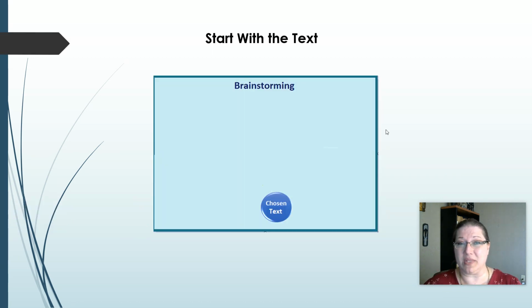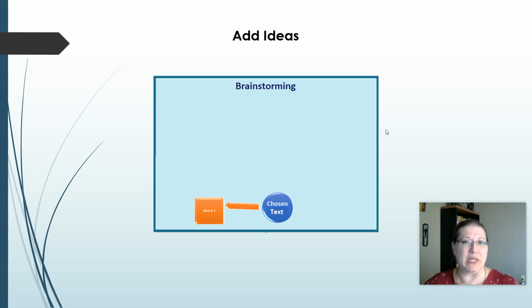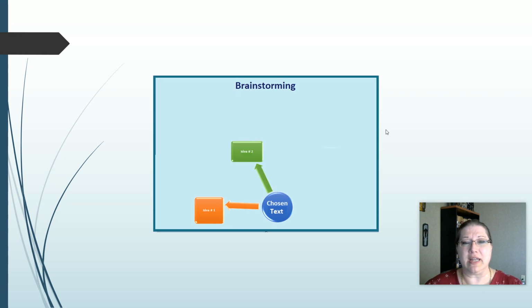So we have to start with a text in any kind of brainstorming. And the chosen text is the one that you did for your poem, whichever one that you chose. And we got to start putting ideas together. Now, this is a web, but that doesn't mean that that's the kind of brainstorming you did. I've taken this from everything that we have in Blackboard and everything that we talked about. So if you do free writing, if you do anything else, just keep adding your ideas. And as we go through, we're just brainstorming and finding an idea that relates.